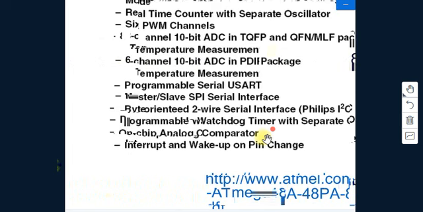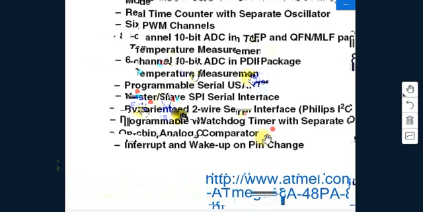The special microcontroller features: power-on reset and programmable brown-out detection, and internal calibrated oscillators, because you know that every input output is based on the clock, and the clock frequency is coming from the oscillators. So if the oscillator frequency changes or varies, then synchronization for different microcontrollers is not possible.